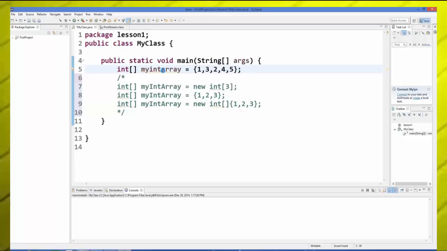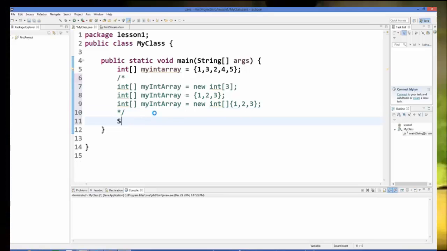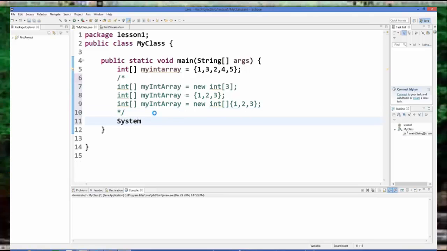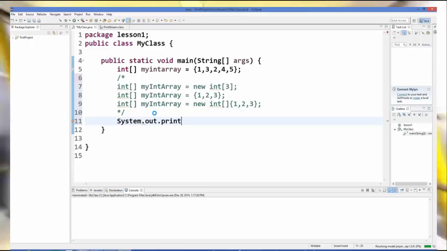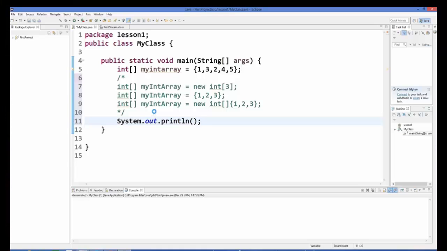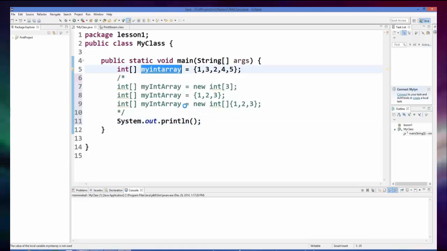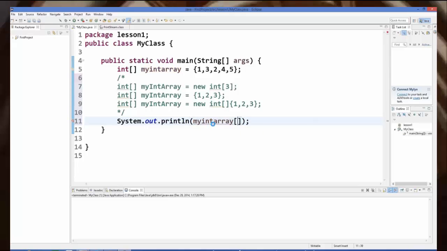So for example, I want to print the value, this one, 2, for example. So I can write system dot out dot println, and then in here I can print my array like this, and in the square brackets you can give the index.